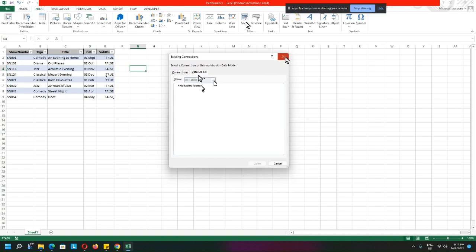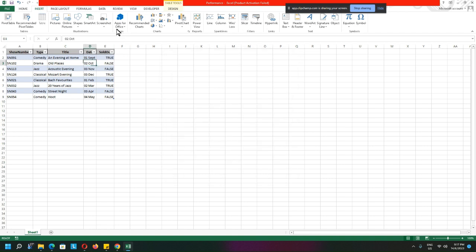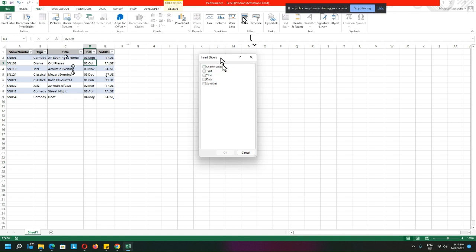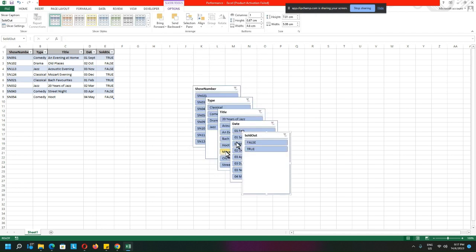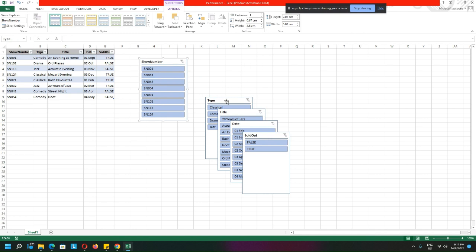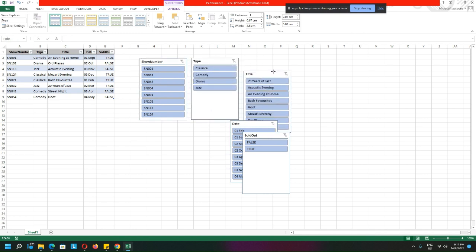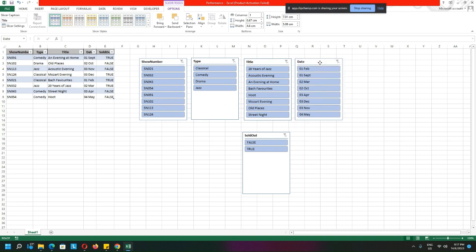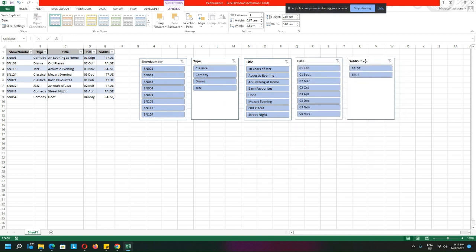Now why? It depends on where you click. If I go and click somewhere inside here and do the same again, now I can find the slicer. See that? One, two, three, four, five titles. I can just choose all of them or any one I want. And they will end up very nicely like this, which of course I can organize nicely.